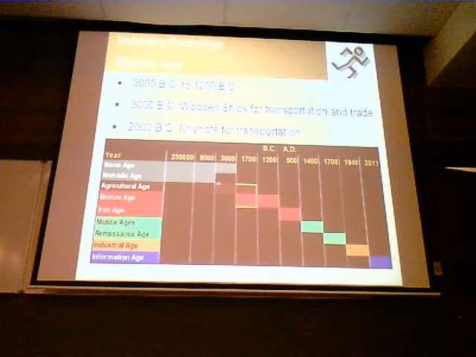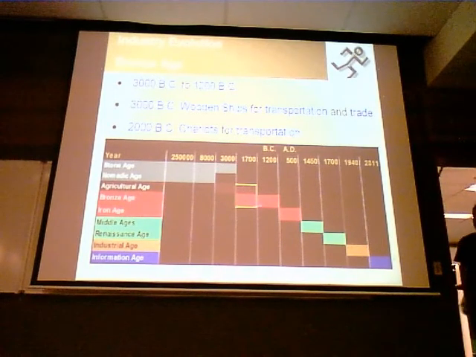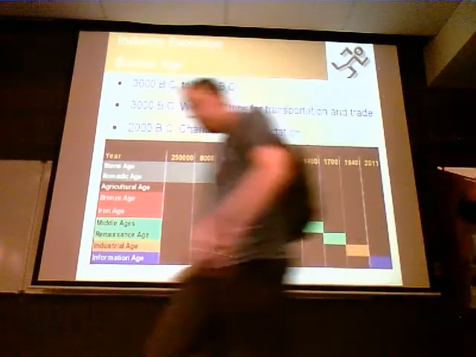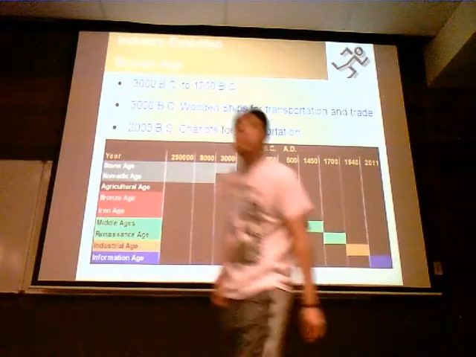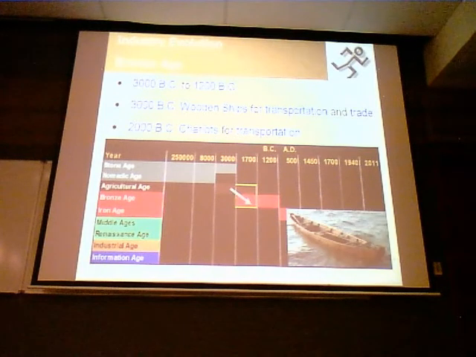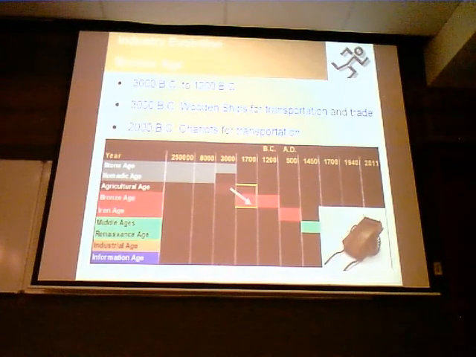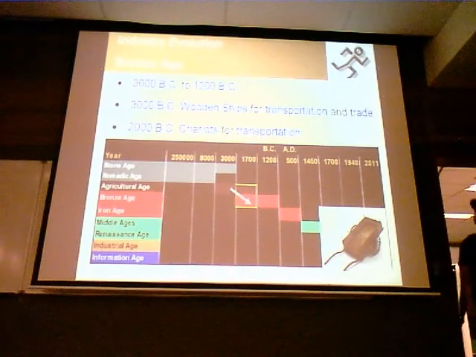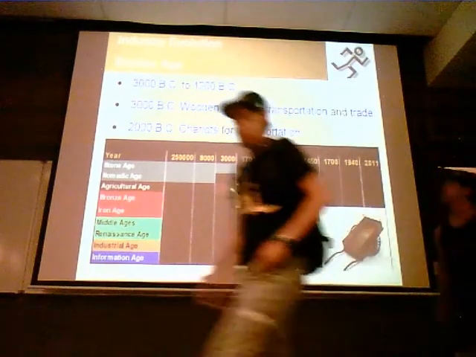So now we start to get out of agriculture and start to develop a mining industry, finding metals. So from about 3000 BC to 1200 BC, we're now into the Bronze Age. And I guess the technology that was invented there, as we moved into mining, boats came along, or ships, wooden ships, and also chariots came along, which helped the transport sector. So we started to ship things overseas and across water, across land.